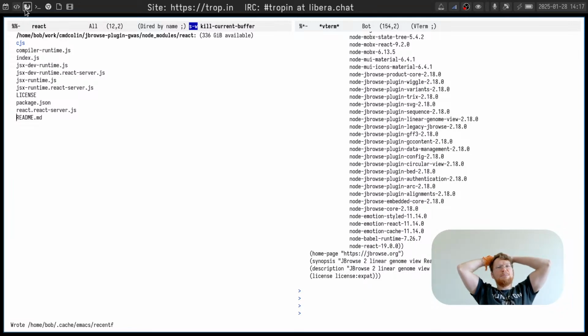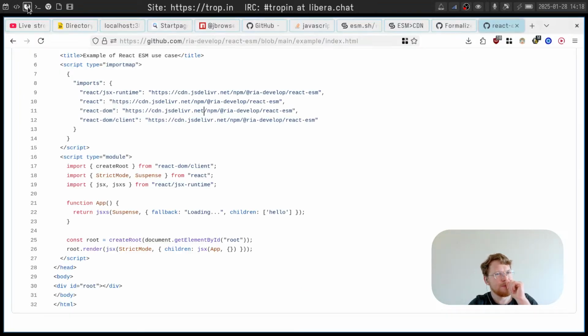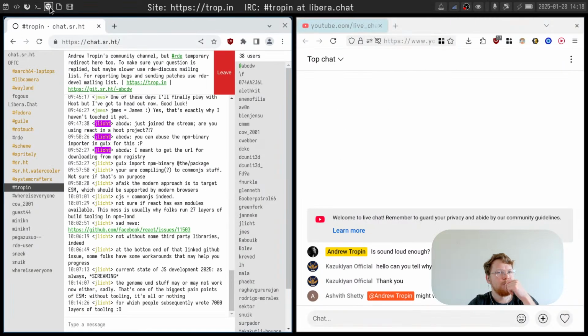However, Peter already asked maybe we will write something ourselves in Guile Hoot, and we'll just draw some points to canvas and all that stuff, which is tempting, but you know, we have so much tooling already in JBrowse that it will be a bit selfish to write everything from scratch and spend a lot of time on it. But thank you for the suggestion.